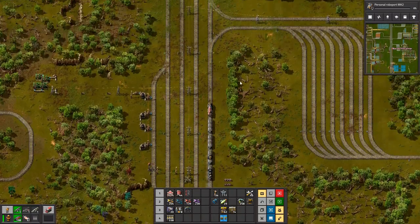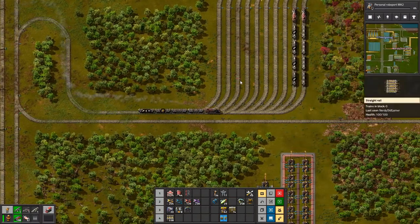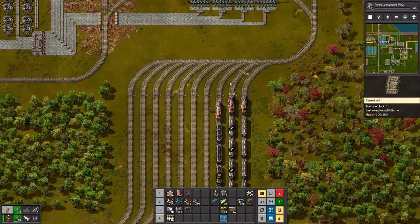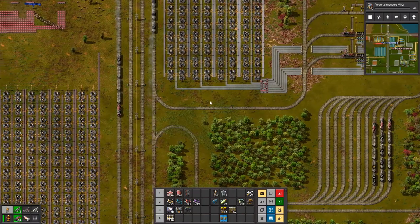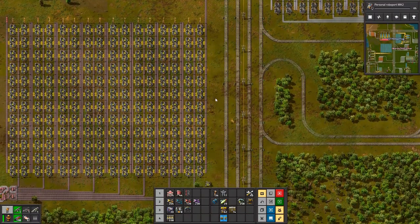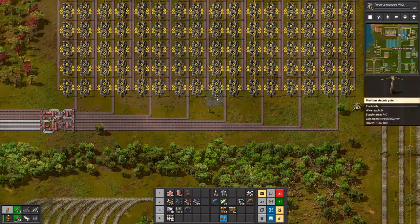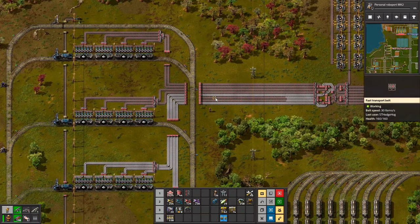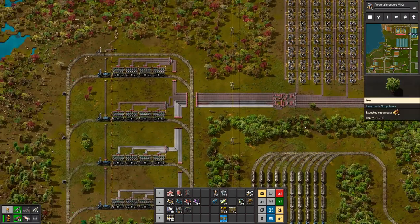Could squeeze this even closer by moving them all up by one. This is going to take a while to deconstruct, but hey-ho, that's the way it works. That is the way it goes. So deconstruct and place down stuff all at the same time. If only they were smart enough to pick up something from the ground and put it down. I'm going to have loads of robots just doing nothing now. So two cargo wagons. Just do those, go on. It's fine.